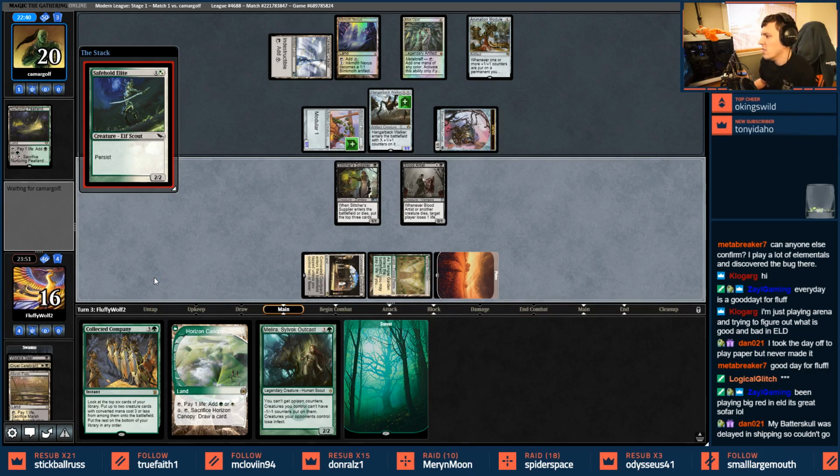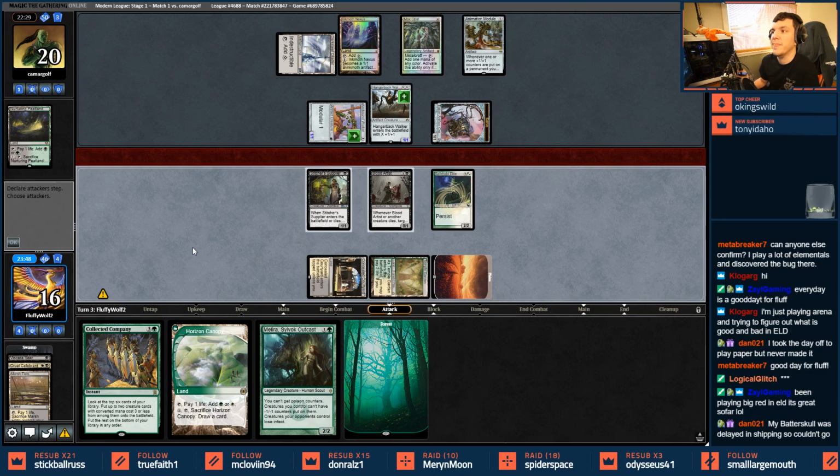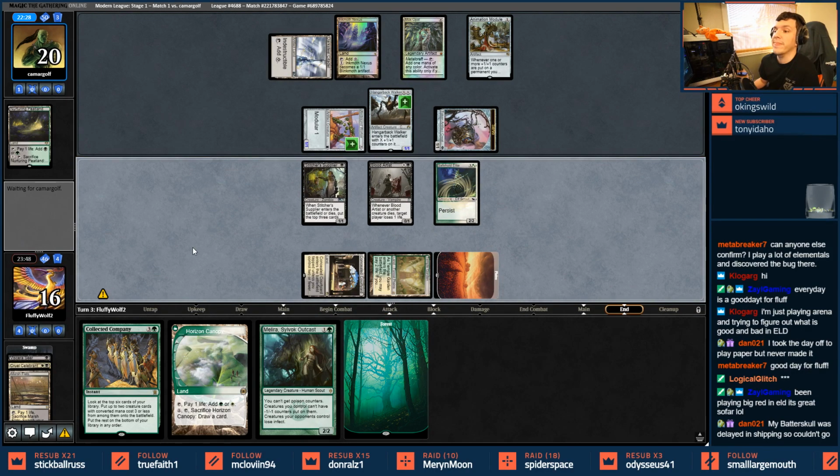My Batterskull was delayed in shipping, so couldn't go. You can go with one less card, I promise you. Unless it's main, then put an extra Island in. And if you don't want to put an Island in, put an Evolving Wilds in and just next level your opponent. Just next level them.